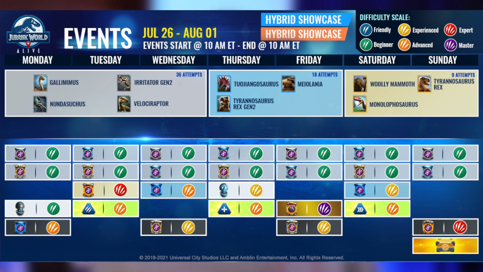Outside of that, Monolophosaurus stands out as something that you might want to prioritize because it does go towards Scorpius Rex, and nobody would fault you if you wanted to dart Woolly Mammoth because it does make some really nice hybrids as well. Moving on to the incubators for the week.